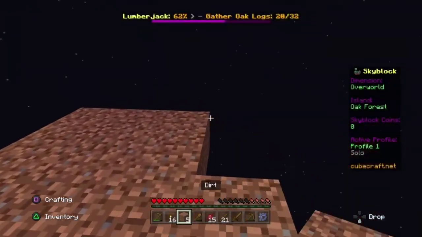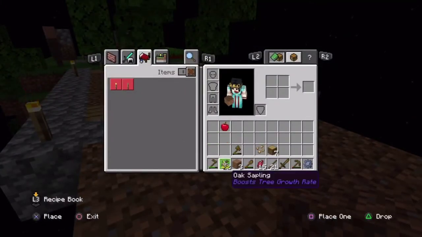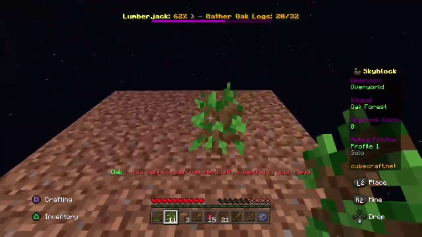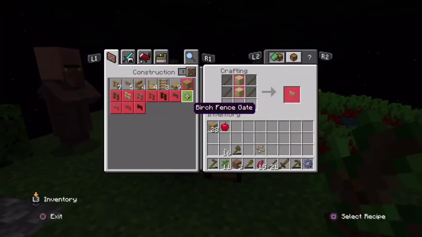Okay, well, this should work. There we go. Okay, and now I should be able to place this here. Let me just watch it grow. But before we do, I need to make logs, because this is going to be a problem.